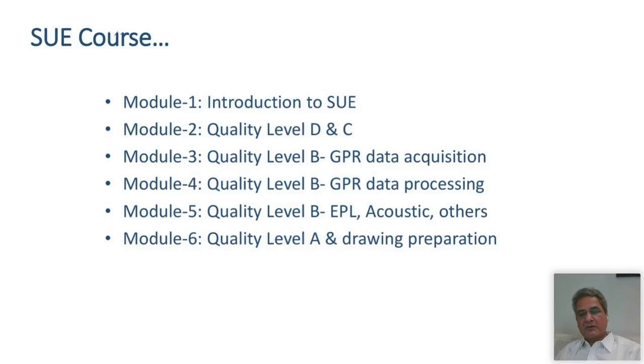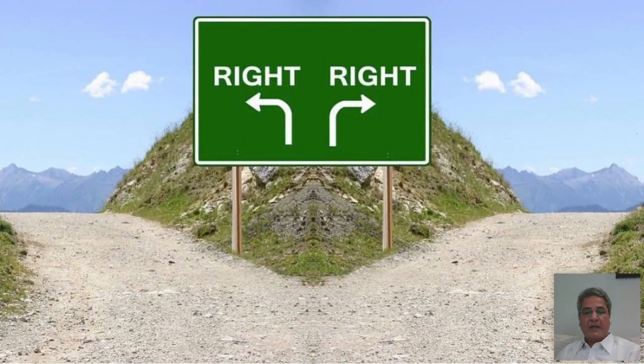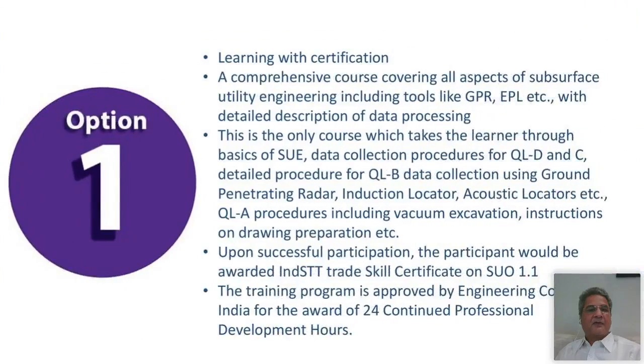So these 6 modules together make the entire course of SUE. Now, again, you have two options if you want to pursue this further. First option is learning with certification. That is, this is a comprehensive course which covers all the aspects of SUE, including GPR, EPL, etc., right from quality level D, C, B, A, with all the methods.